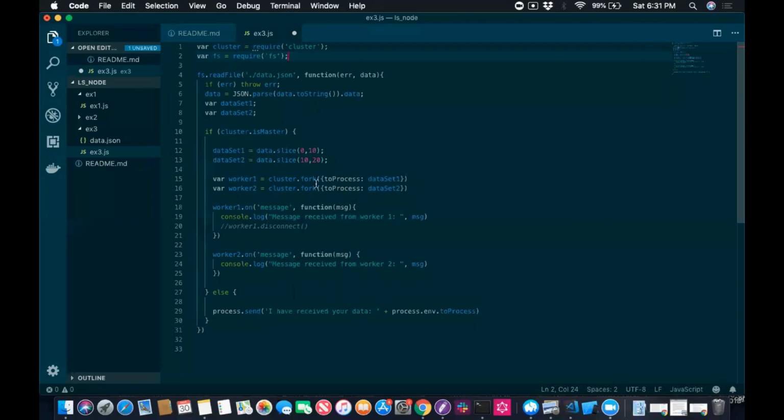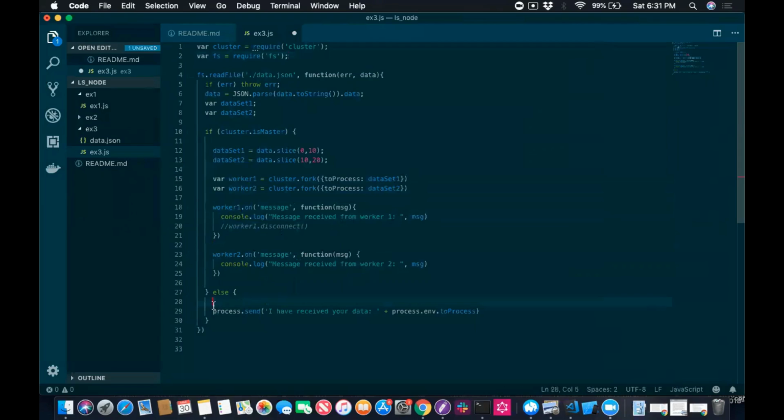Well, by doing this, I'm setting a two-process environment variable on each of those child processes. And then I'm assigning an event. So basically, if this master process receives a message from worker one, so from that first child process, it'll log that, and same from worker two.